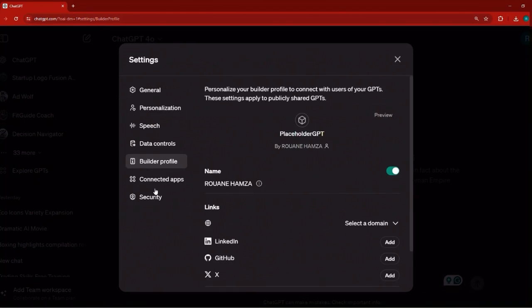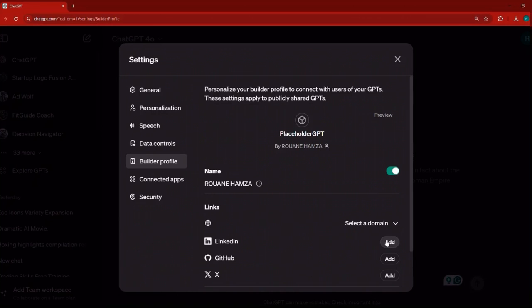Now, the builder profile here, we're going to talk about the GPT builder profile. So what exactly is the GPT builder profile? It's actually very simple. There is something called the GPT Store, which I'm going to introduce you to. We're also going to create our own GPT that can create designs for the most part. And if you want to start creating GPTs and adding them to the GPT Store, you would need to have a builder profile. You must create this builder profile, at least by adding your name here and activating your builder profile.